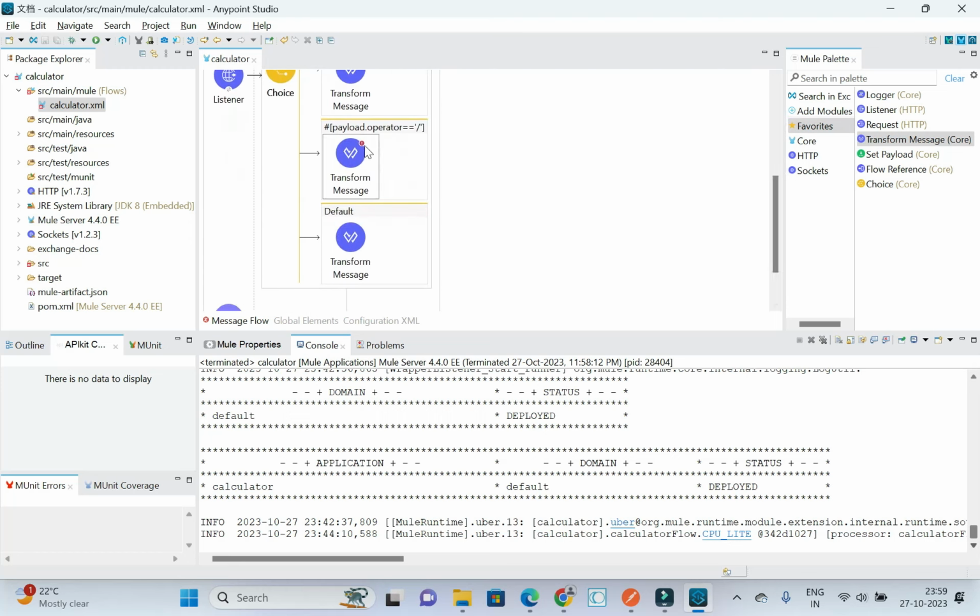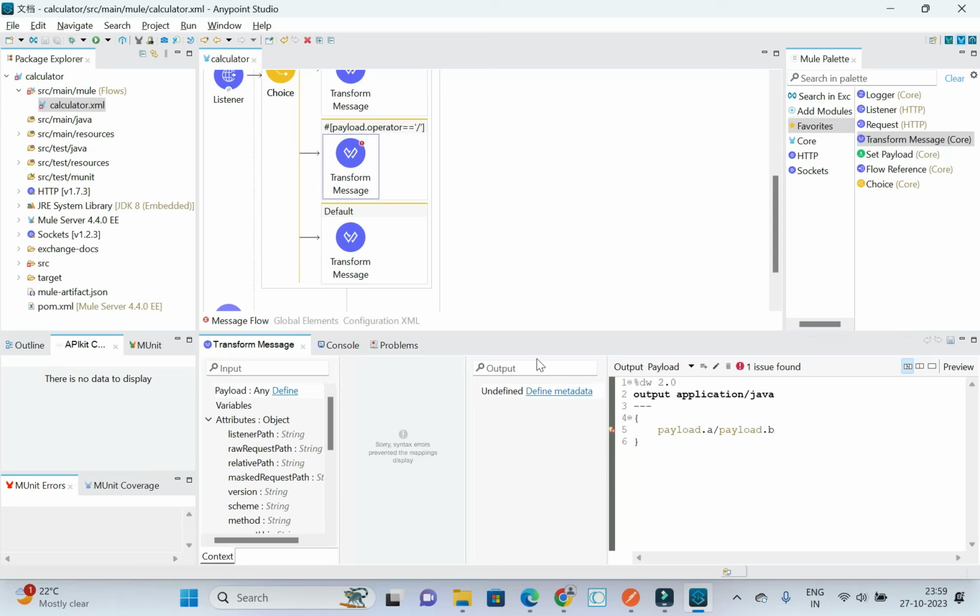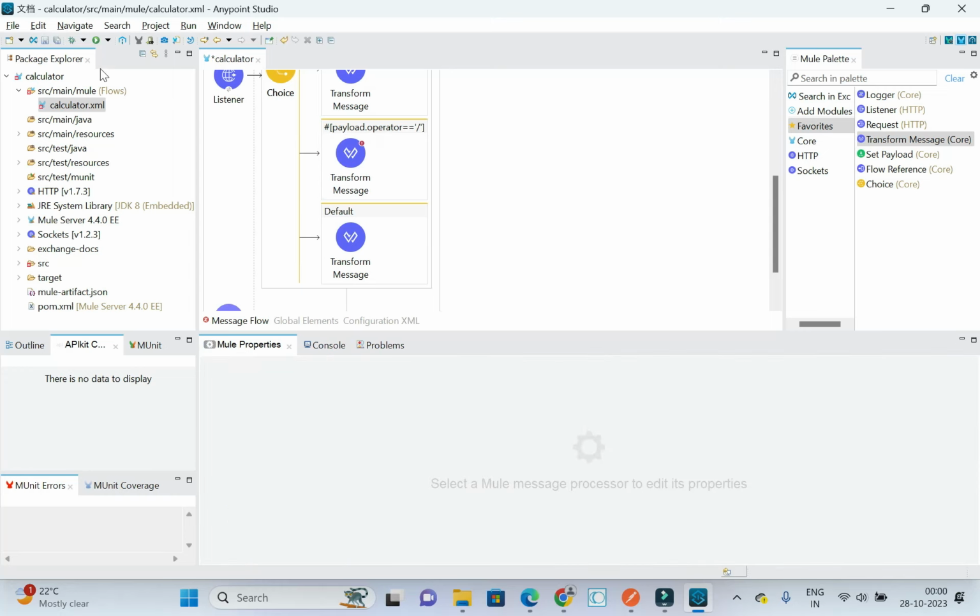Here something it is showing. Invalid input. Just click on that. What is invalid input? Should be JSON. Save it.